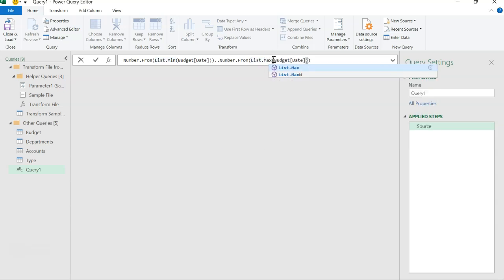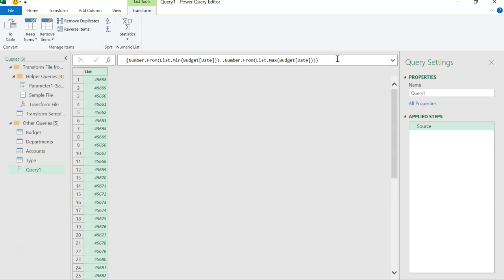Now, you'll notice that our maximum budget date is 1st December, right? So we need to adjust this when we have our dates. But for now, let's see what this gives us. So right after the equal sign, you come in and then bring in curly brackets, okay? And then you press enter. So this is the list of dates, okay?